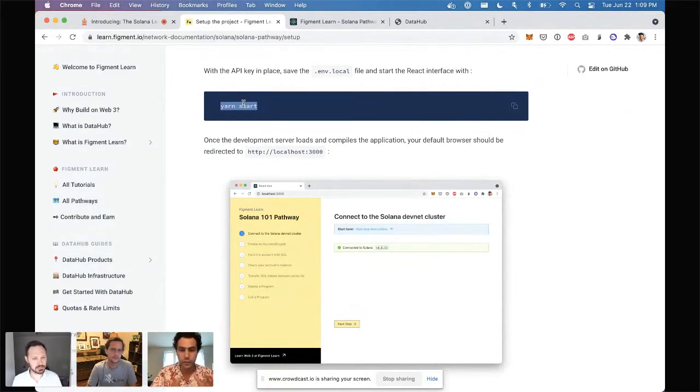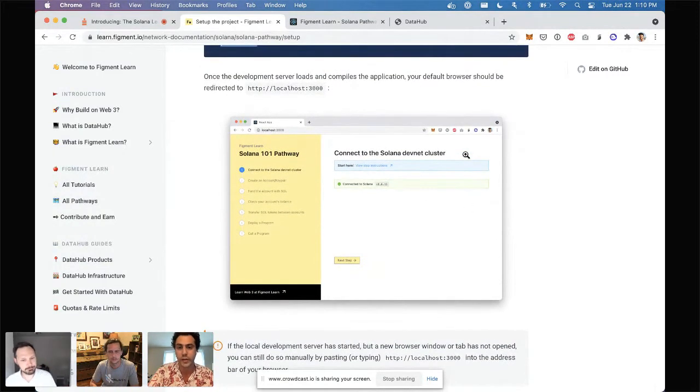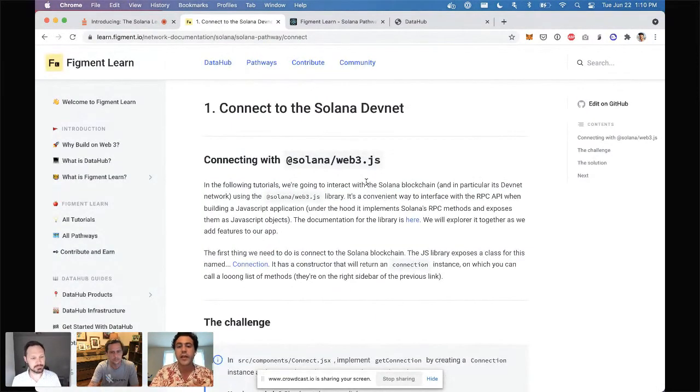And we've made a few little tweaks. The main thing we've added is we've incorporated this NPM package, Solana Web3.js, I think it's called. This is the main JavaScript library that we're going to use in this pathway to interact with the DevNet of Solana. There are 3 clusters: mainnet, testnet, devnet. We're mostly going to use devnet. I'm just going to show you how the first step would work. All the other steps work in the same way.